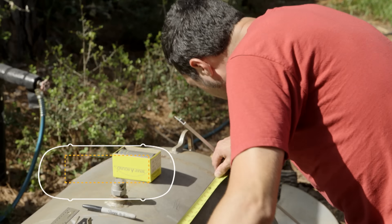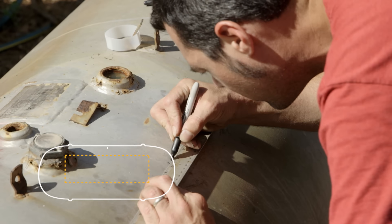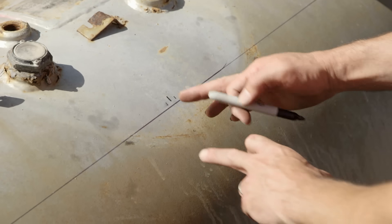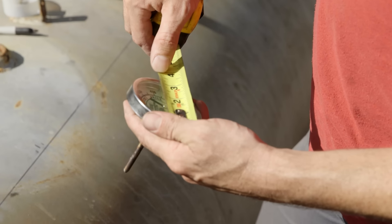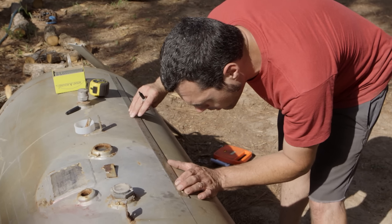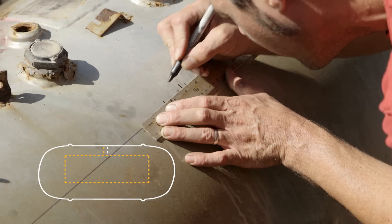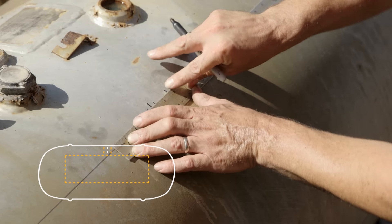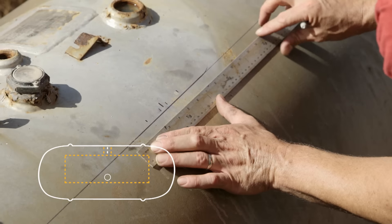I can find the middle of the tank on a horizontal line, and that's where the thermometer is going to mount so I can space out the doors. I'm going to figure out where this thermometer is going to go — it mounts in the middle. We'll call it three and a quarter inches, so half of that is one and five eighths. Center line, one and five eighths each direction — that's the edge of where the thermometer is going to be.